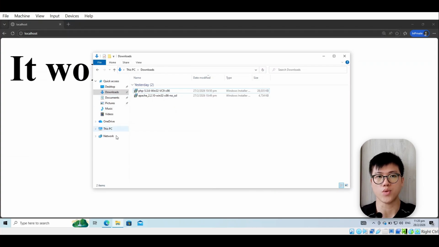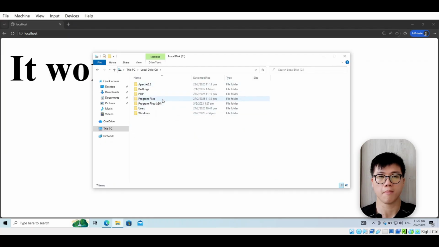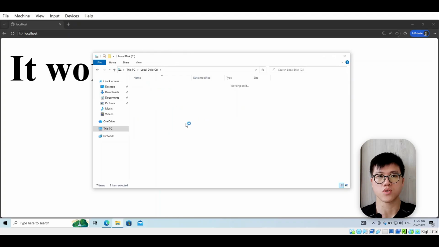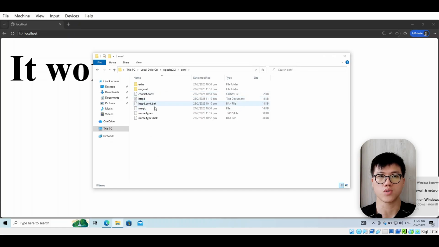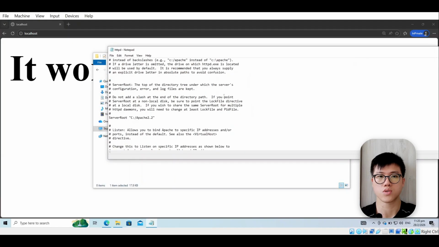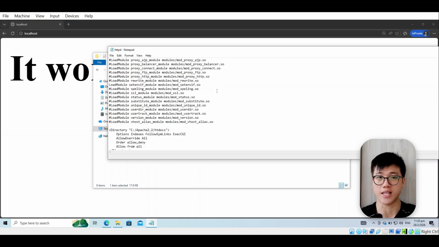So now what we need to do is to configure the config file in Apache so that we can allow it to run the CGI. So click on this, go to the config file. You want to make sure that the CGI module is enabled.